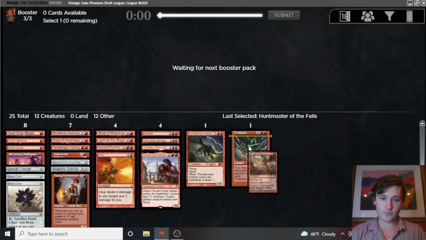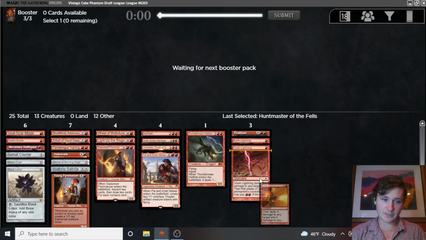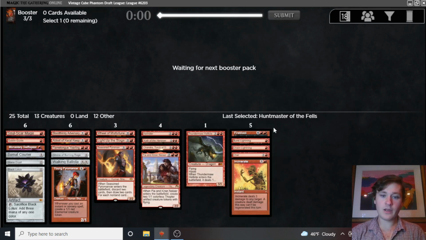What is our burn looking like? We have Fire Blast, Chain Lightning, Burst Lightning, Char, Incinerate. Very medium amount of burn. I would love to have a few more. Obviously the card Lightning Bolt would be great. Also, there's Lightning Strike or something. There's other variants of Incinerate that would be nice, but this is a reasonable amount of burn.